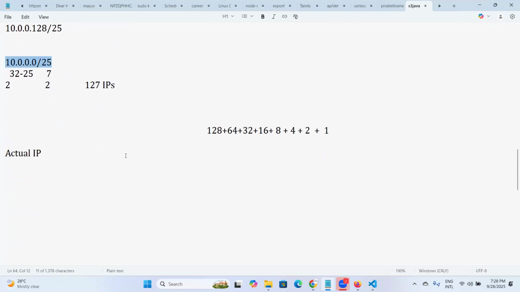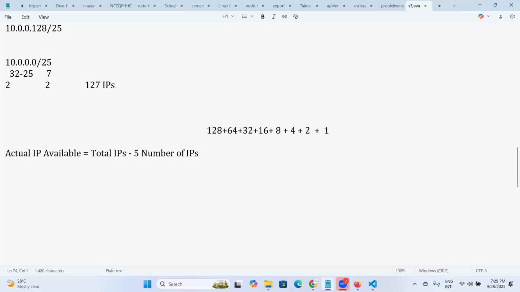So the actual IPs available is equal to the total IPs minus 5 IP space.